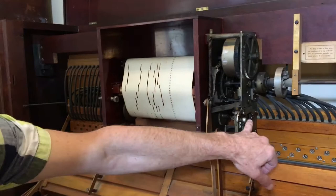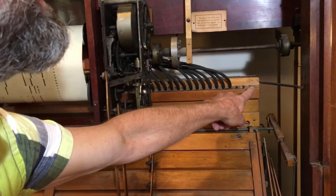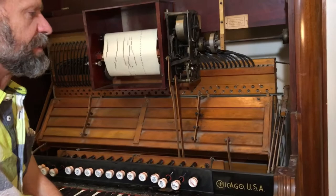You've got the tempo governor here, and you might notice that the roll only plays 58 notes, but the keyboard has a 61 note compass. So the top three notes have valves, but they're not tubed to the tracker bar at all. The keyboard is a tubular pneumatic system, so all it does is open a hole, which then triggers the valve, which plays the note. So in that regard, it's similar to an Aeolian orchestral.